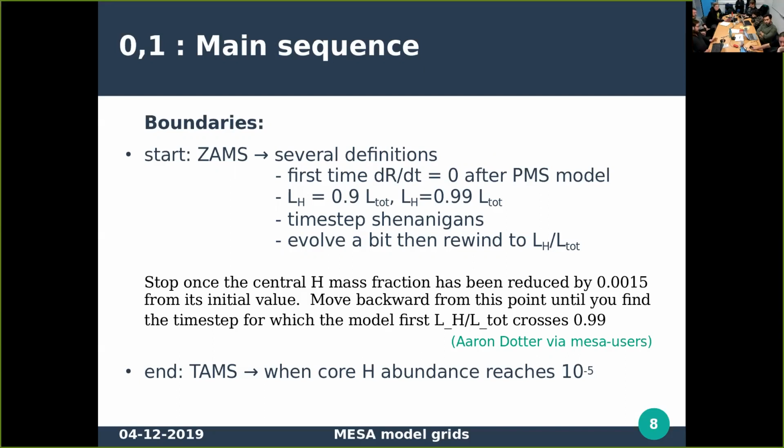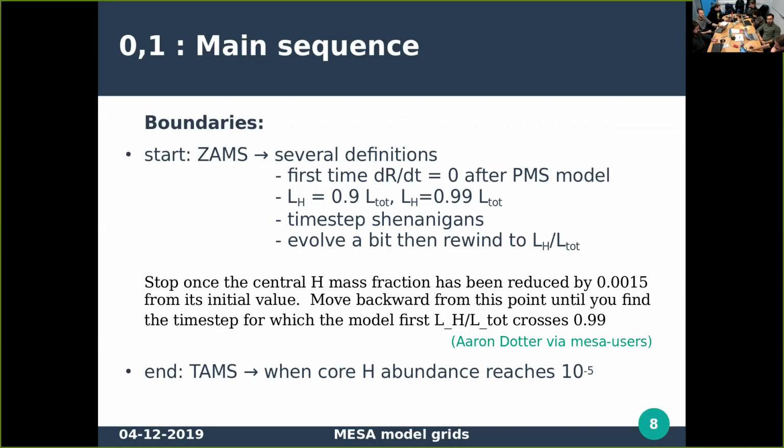I have read something very weird in the MESA mailing list about time step things, where basically your pre-main sequence finishes with a small time step, and then on the main sequence, because that's easy to compute from MESA, the time step goes up dramatically, and you could spot that increase in the time step. Well, I don't like it at all because I care a bit too much about the physics, and I don't feel like there's anything physical in that.